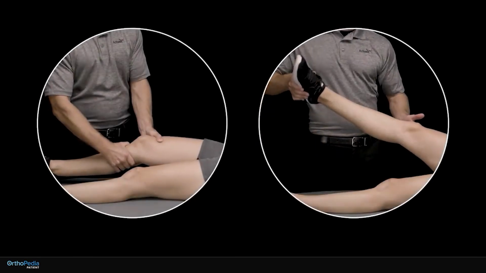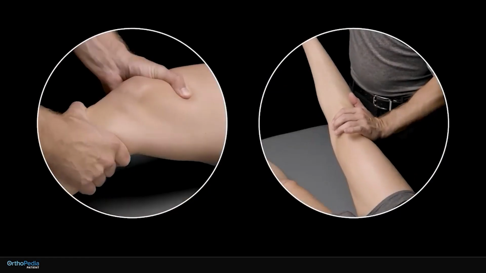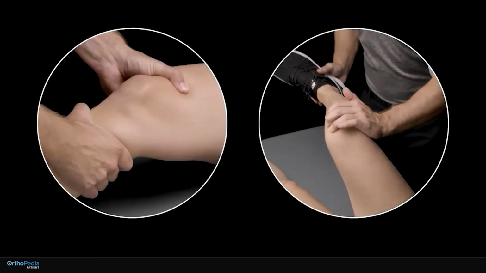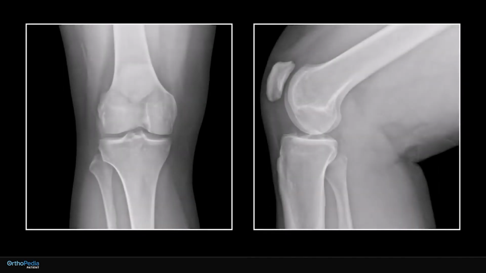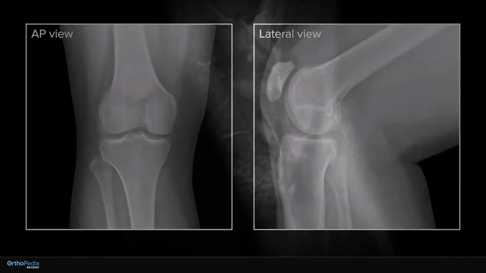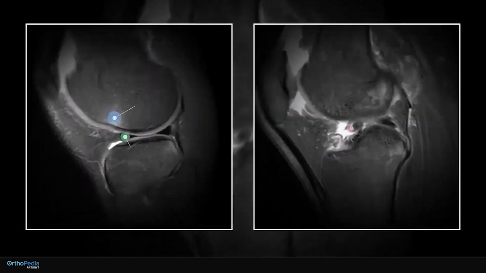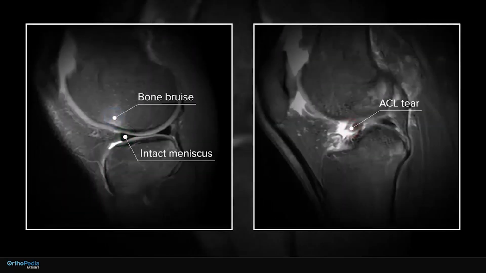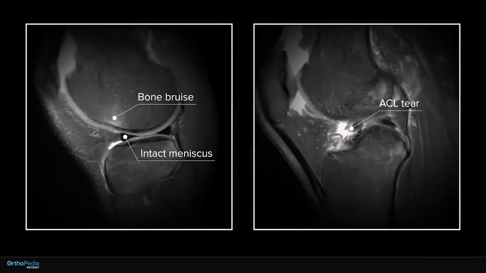During the knee examination, the patient will feel like their knee is loose or unstable when the healthcare provider performs the special tests that check for an ACL tear. X-rays are typically taken to make sure there are no fractures that occurred from the injury. If an ACL tear is suspected, an MRI is ordered to confirm the diagnosis, since soft tissue is better seen with this imaging. Cartilage and other tissues can be checked as well.